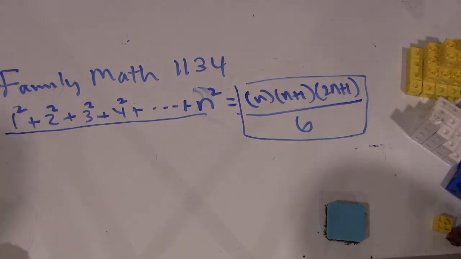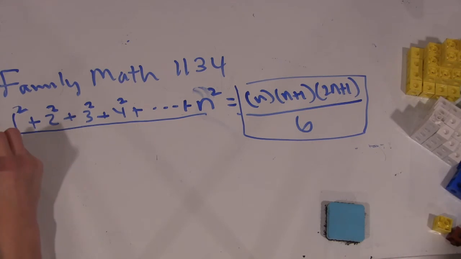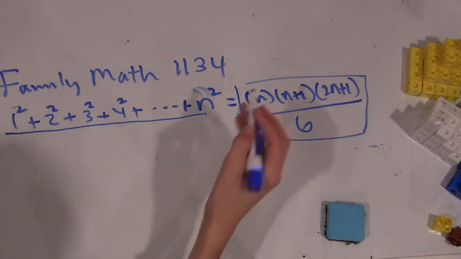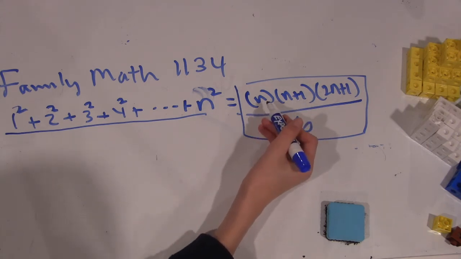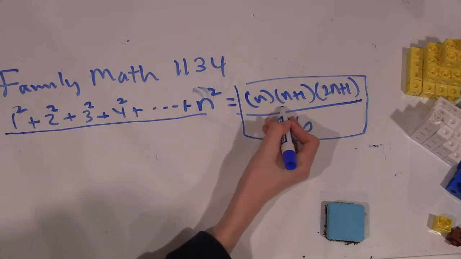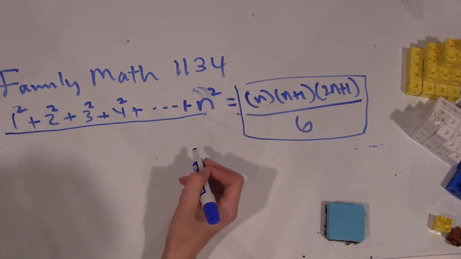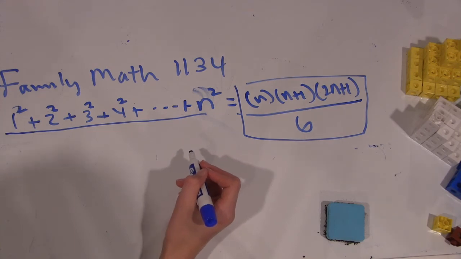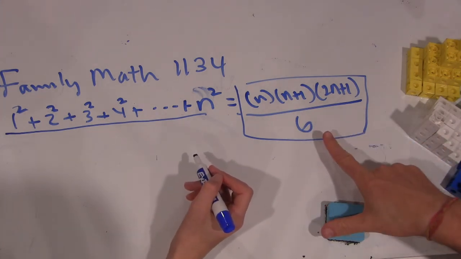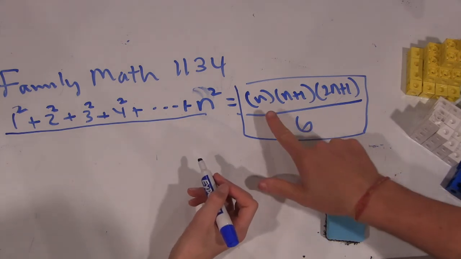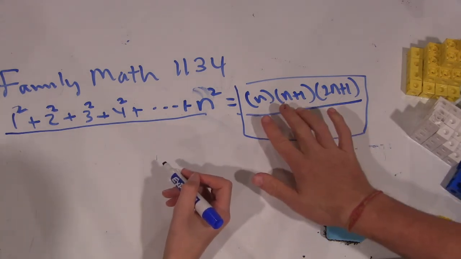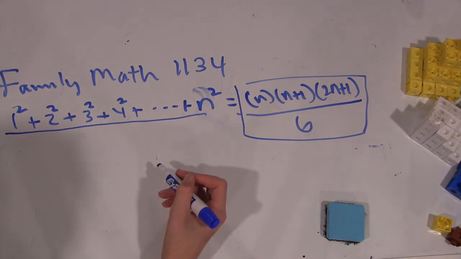Well, let's see. So that means it has to have a power of 2 in it and a power of 3 in it, at least one of each. So starting with the power of 2, we can see that we have an n and an n plus 1. That means if n is odd, then n plus 1 is even, and if n is even, that solves our problem. Okay, great. Very good argument. So we needed a 2, and we get the 2 because one of n or n plus 1, since they're consecutive integers, has to have a 2.